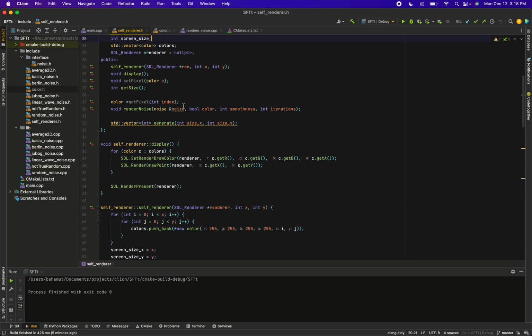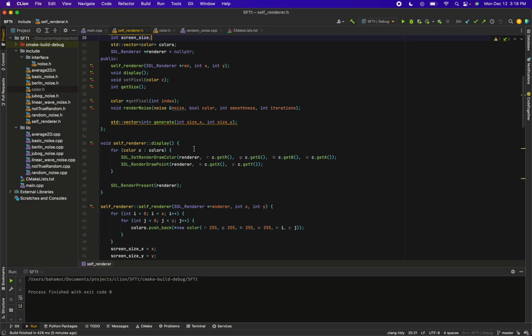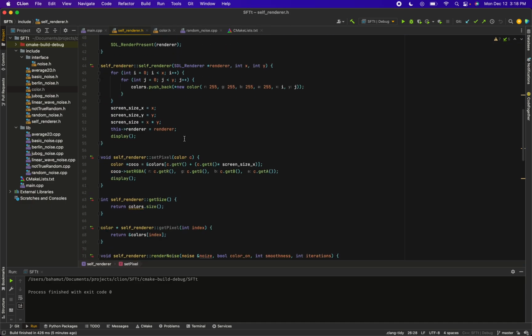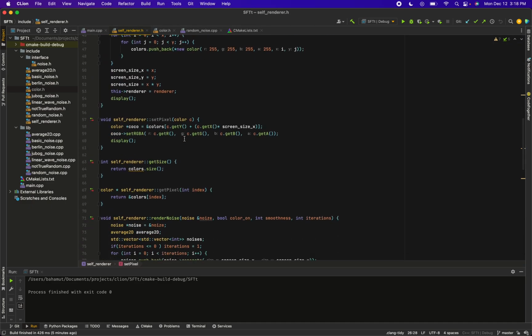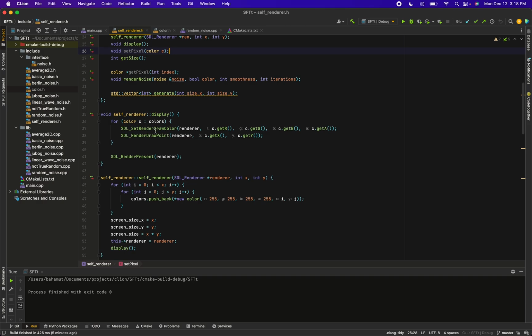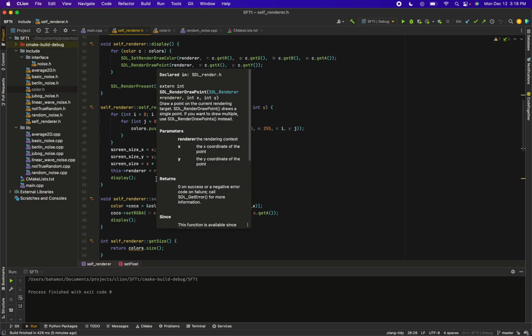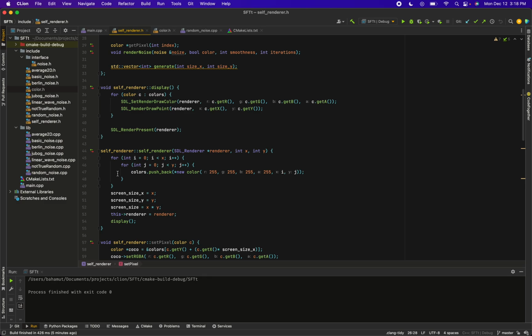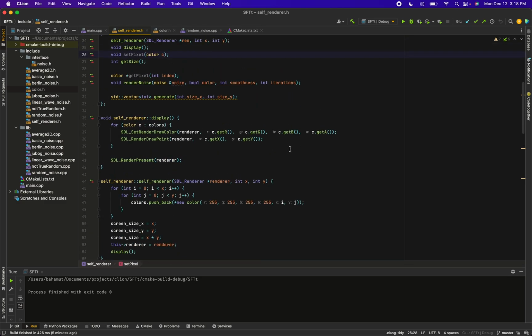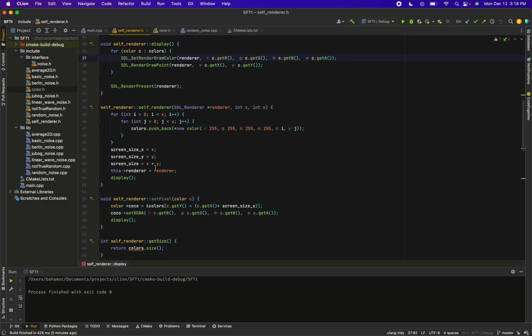Then we have the display, which takes every color in the colors array and draws it to the window. Now, set pixel is actually never used because set pixel works for one individual pixel, and it would be less efficient than just doing this directly.